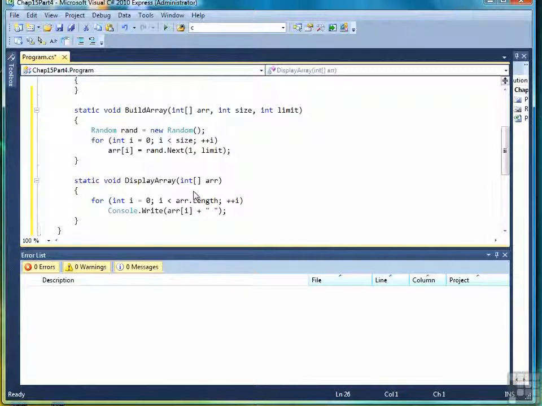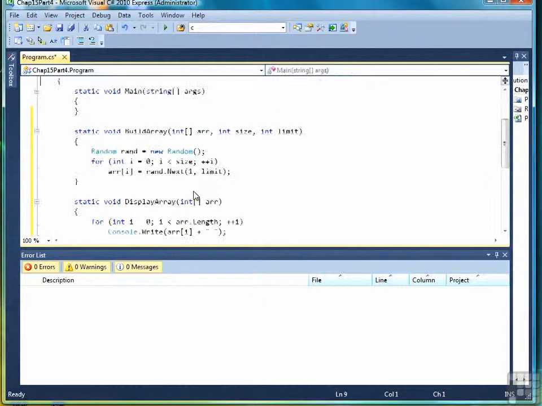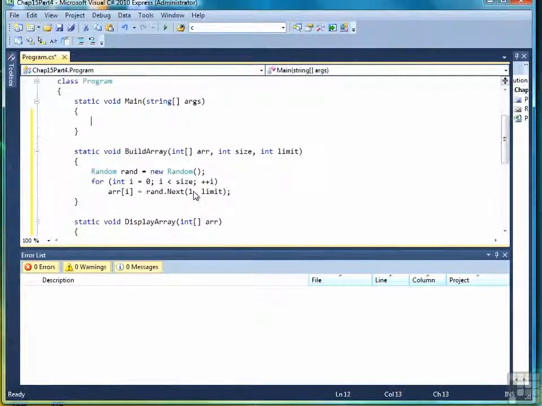Now what we're gaining by doing this is not having these messy loops in the middle of our main program. Not that they're that long, but they just detract from the main part of the program. So much better to have a method call than messy code that is contained in the method call. Alright, so let's test these two methods.